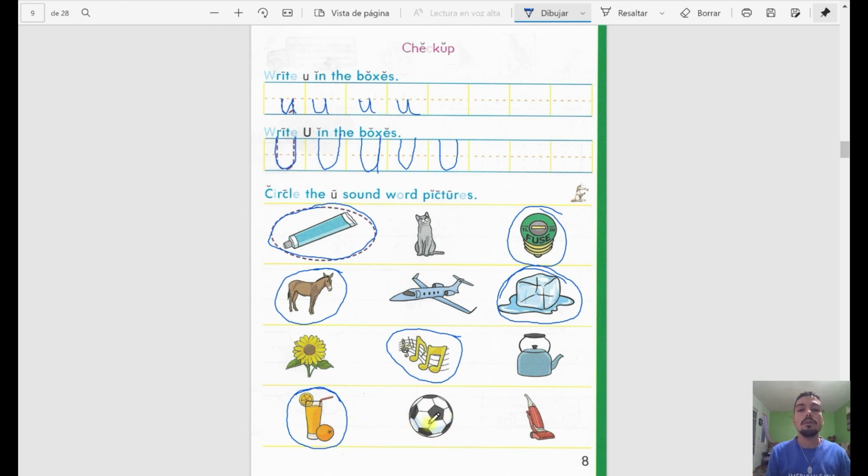The next one here. This is a bowl. Bowl. Bowl. And bowl has the sound U? Bowl, it has the sound? No, very good, it doesn't have it, so we have to leave it in blank, okay? We don't circle it.